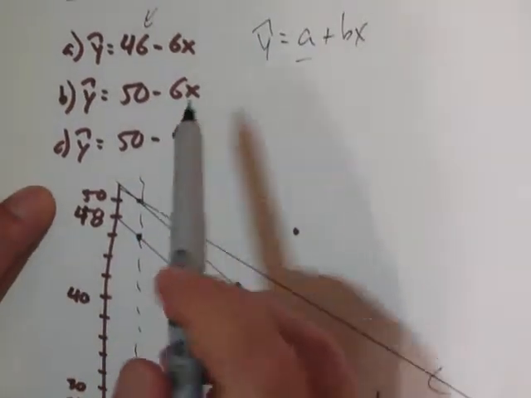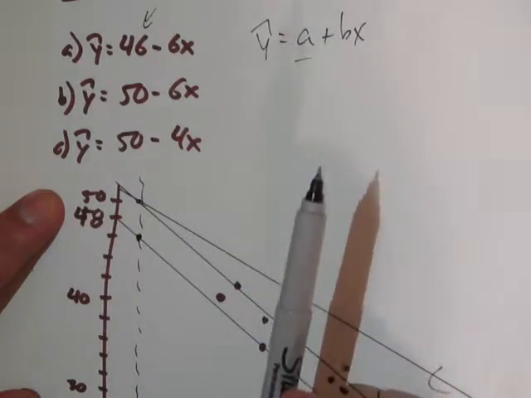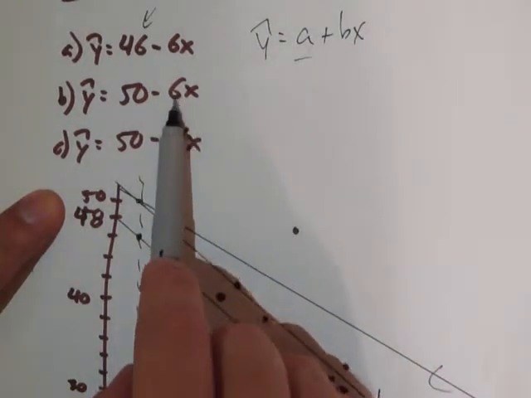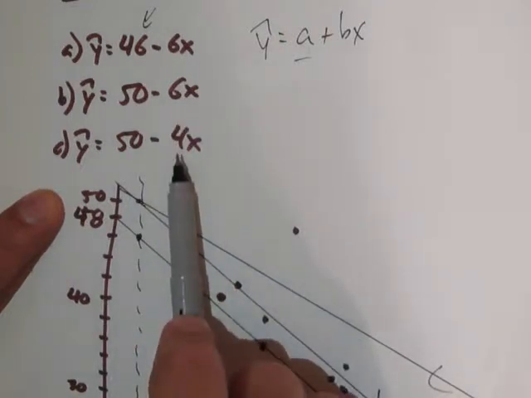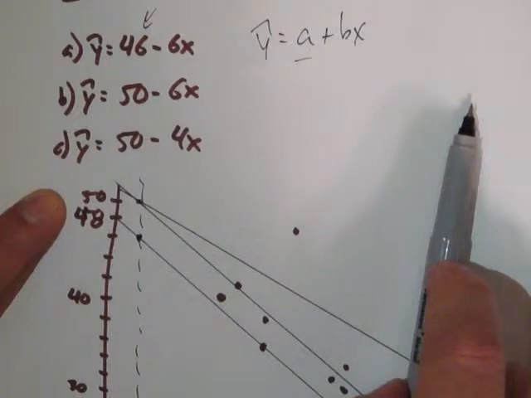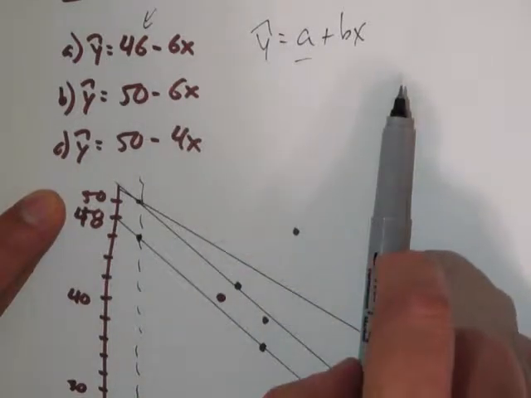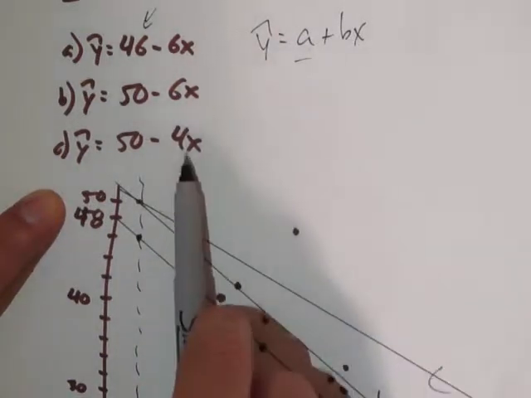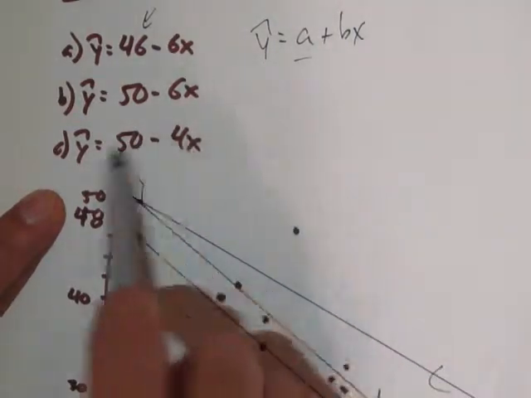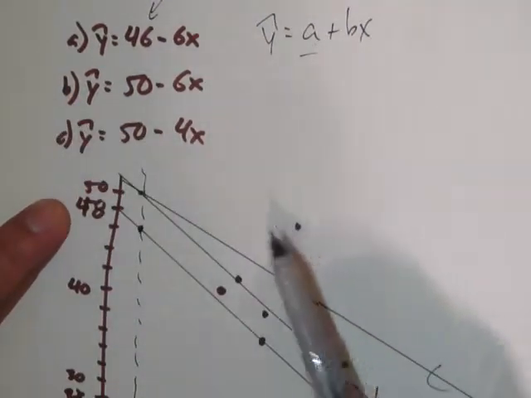It's kind of like if you were buying some kind of product, and one product costs $6 and one costs $4. If you bought the $6 ones, you would lose money faster. If you bought 3 $6 ones, that would be a certain amount of money. If you bought 3 $4 ones, you wouldn't spend as much. So this line is kind of going down slower.